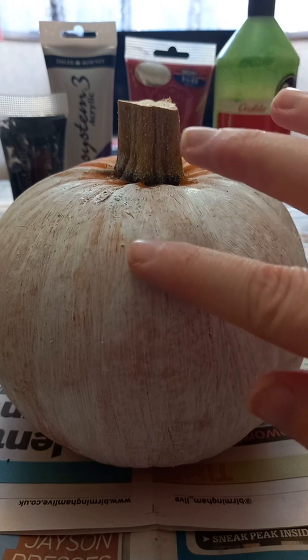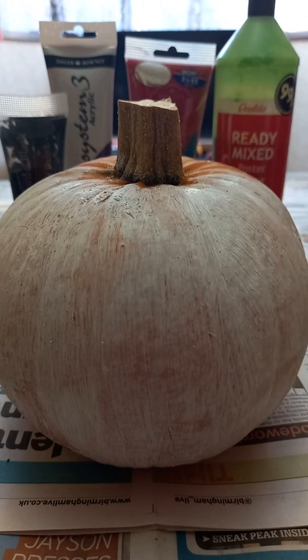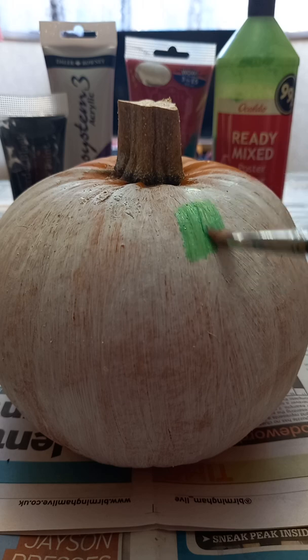I put 2 layers on, so it's dry now. And you can still see bits of orange through, but it is just going to give us a much better base layer, as I say. So if I put the green paint on the gesso, you'll see how much more vibrant it is. You can't see as much of the pumpkin through it, and it's going to take a lot less work to get it looking really good.